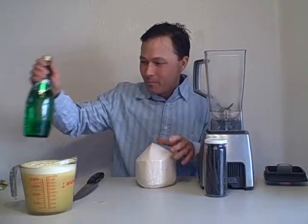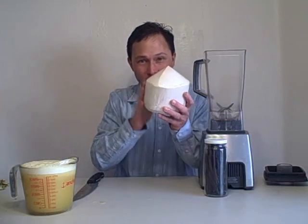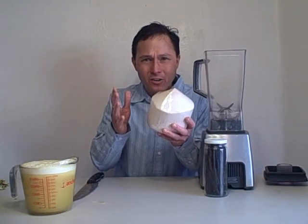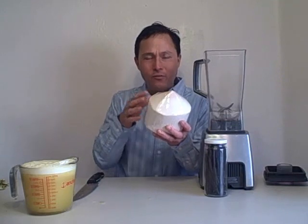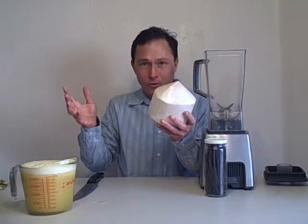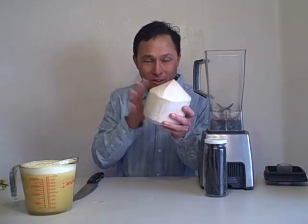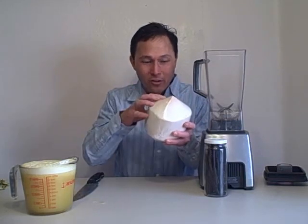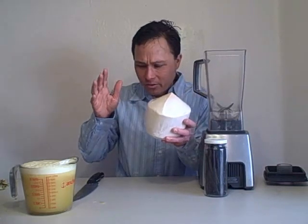But better than the sparkling water, what I like to do is add fresh young coconut — also known as a Thai coconut. This may be available at an Asian market near you, and some Whole Foods markets sell these. They can range in price — at an Asian market they're generally $1 to $1.50, at Whole Foods they might charge $3, $4, maybe $5 depending on where you live. Coconut water is really rich in electrolytes. There's also the young coconut meat called jelly meat, which is really nice and thin and just so delicious.